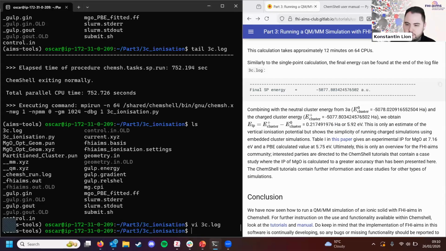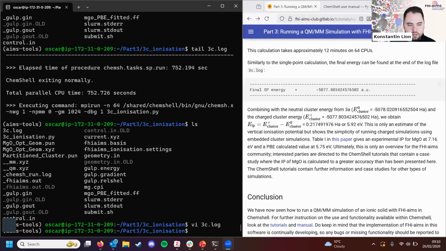Yes. Thank you so much, Oscar, for guiding us through the tutorial itself. Now, of course, this is a specific example on the ionization potential of magnesium oxide, so you can do, of course, more sophisticated stuff. Oscar has already pointed out the online documentation for ChemShell and all the examples they have.